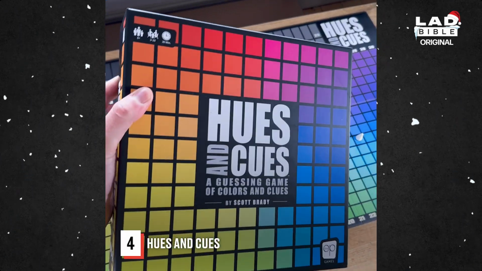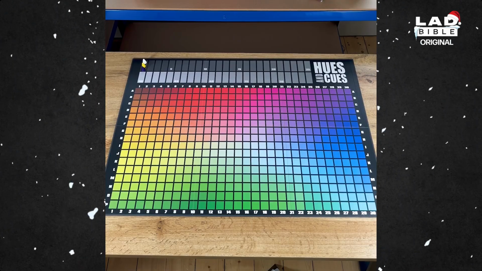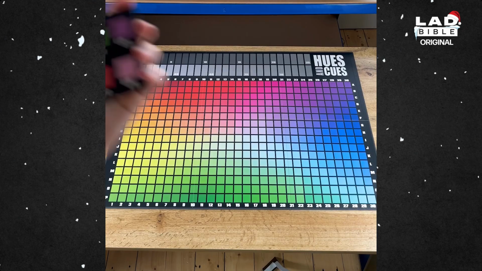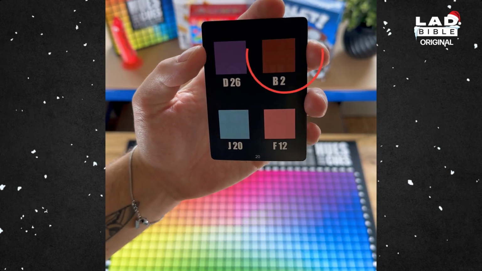This is Hues and Cues. You're going to need a keen eye for colour and some excellent description skills for this one. The aim of the game is to score points by either guessing colours correctly or describing colours accurately. One player picks up a card and chooses a colour from the card. They then have to give 2 clues. Clue 1 has to be one word: hazelnut.